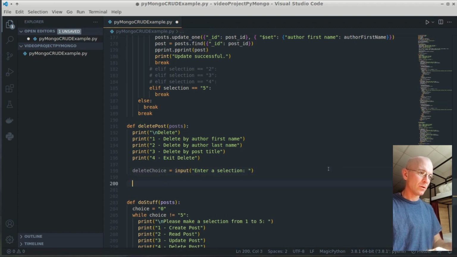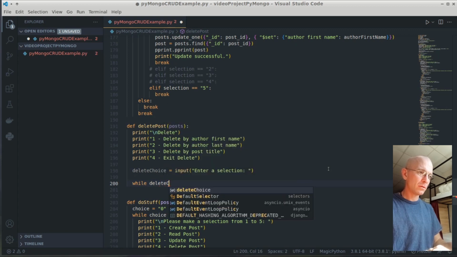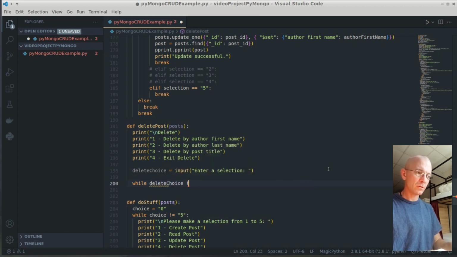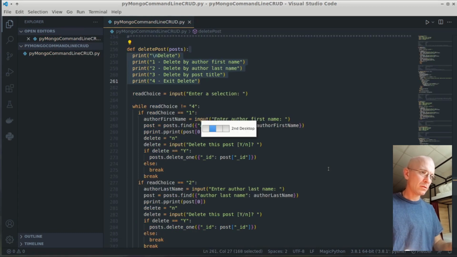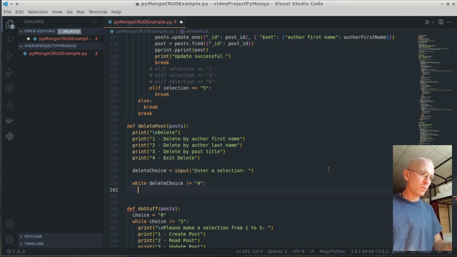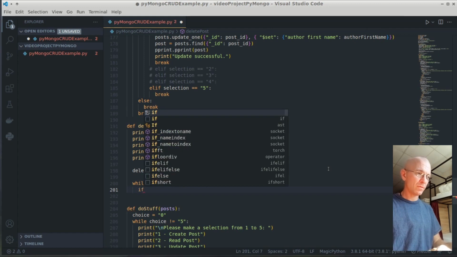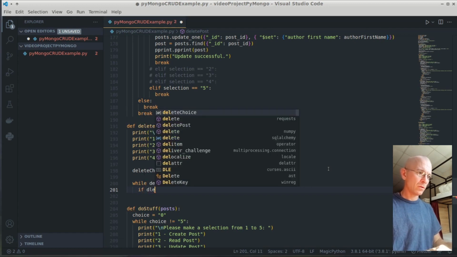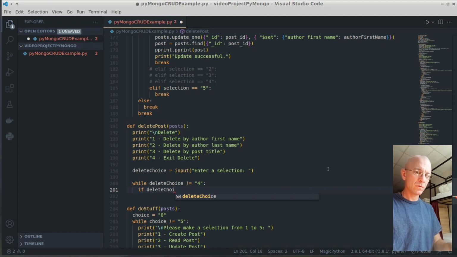So we're going to do a while delete choice is not equal to, yes, actually, it's 4 in this case. Okay, 4. We're doing the numerical one. All right. Not equal to 4. If delete choice equals 1.